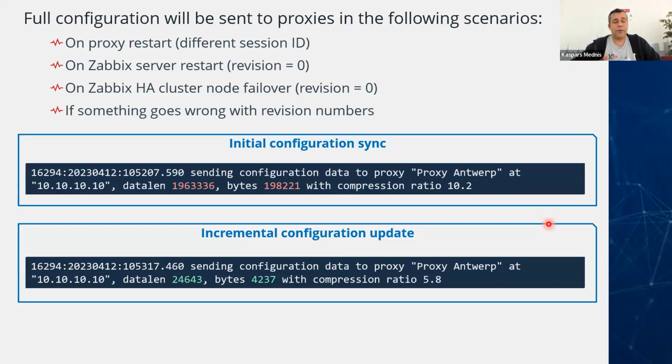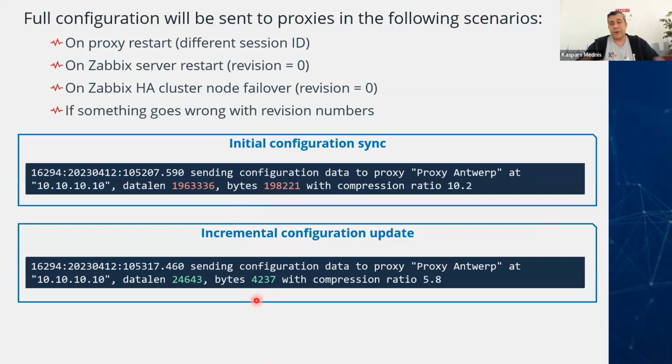We have a proxy in a nice city, Antwerp, and you are doing the initial synchronization with, in this example, 200 kilobytes, which is not so much. But you can see here, after the initial synchronization is done, next time only 4 kilobytes will be synchronized.